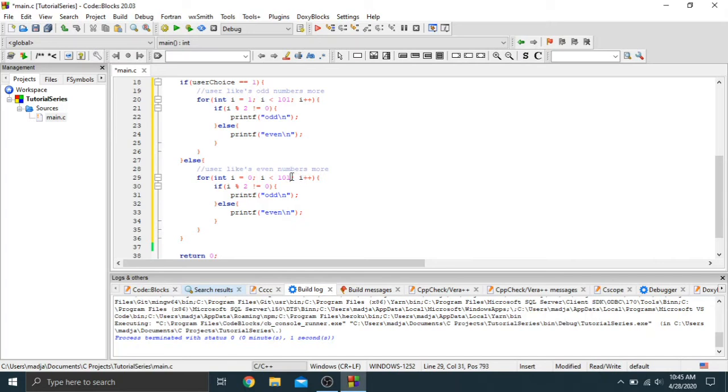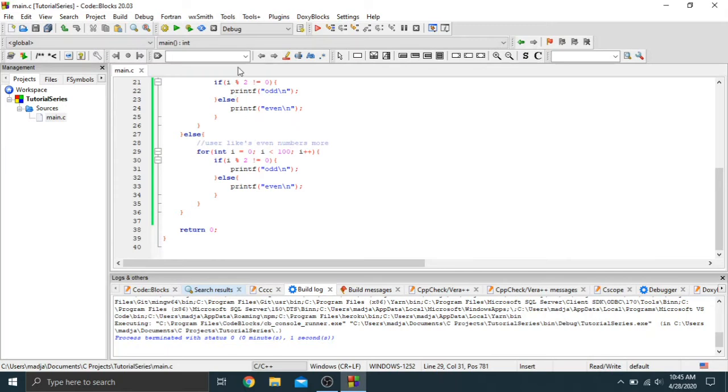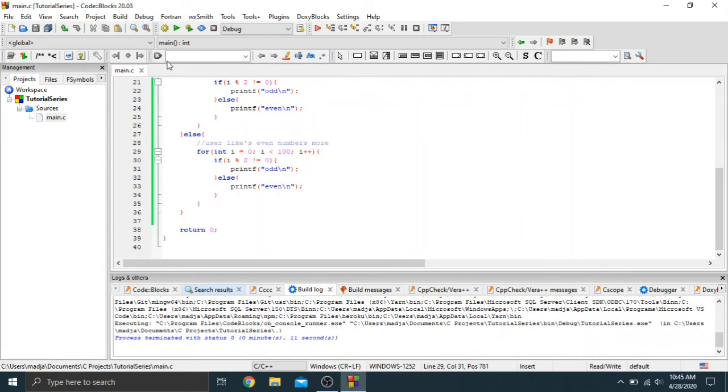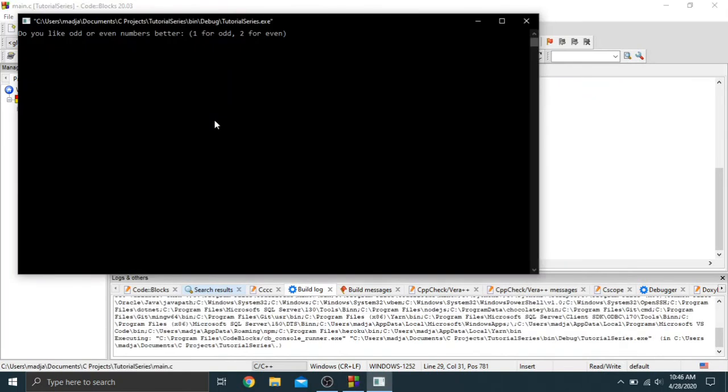And we want to set this to 100. And it should work like a charm. So if we actually run this here, do you like odd or even numbers better? 1, enter. You see we get odd, even, we get it 100 times, as you can see here. And if I run it again and say even, you start with even, odd.